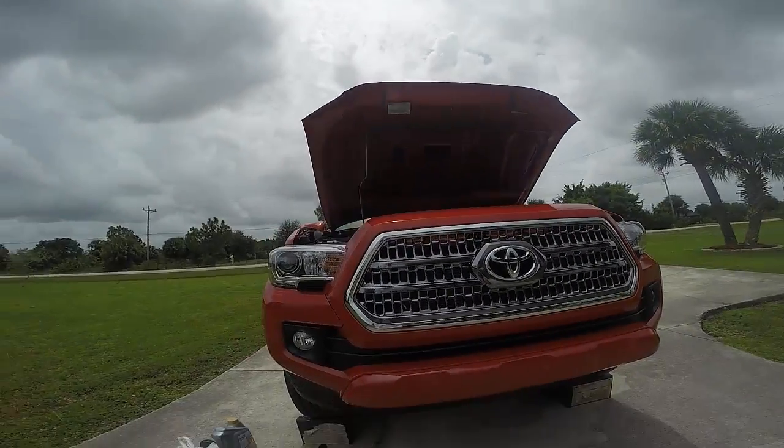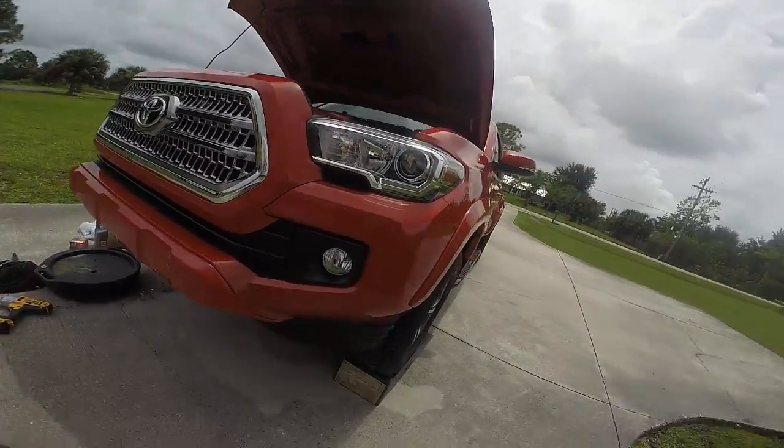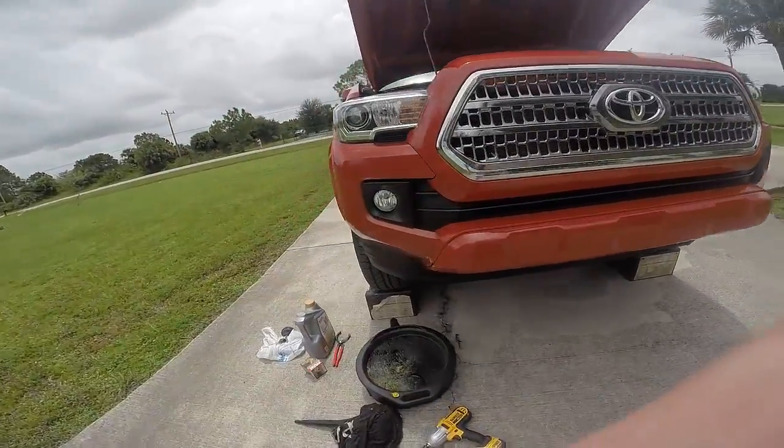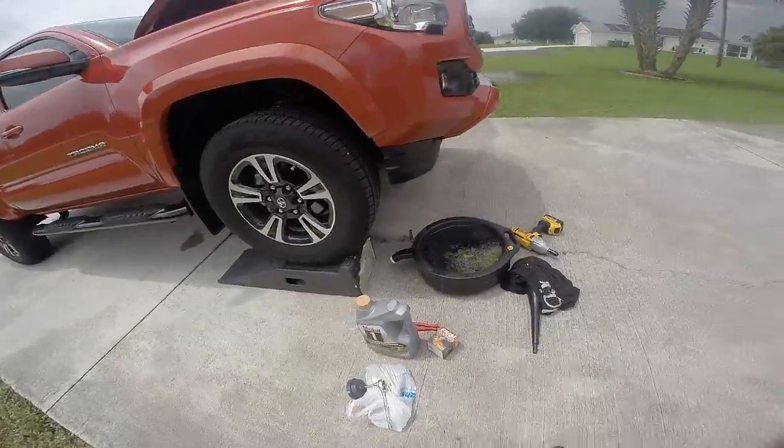So I'm on my way home. Alright, I am now home. Here's my 2016 Tacoma up on ramps. Here are my supplies for the job. I have a total of 6 quarts of the 0W20 Mobil 1 synthetic.